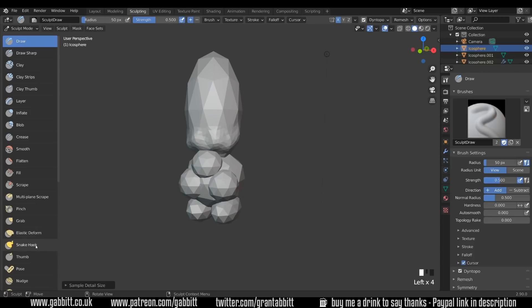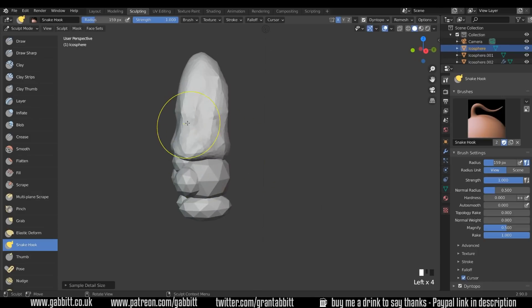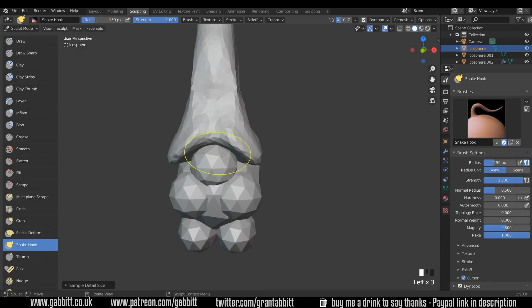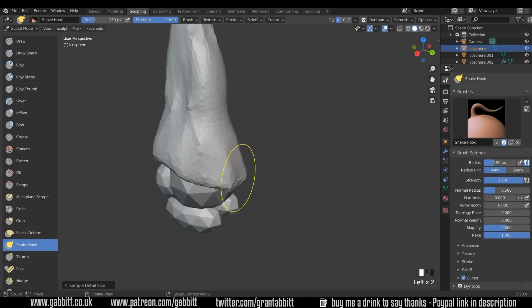Really I just want to use my snake hook tool and put these into the rough position and shape of my funny wizard. Just pulling this around into a tall sort of hat — I'll make it come right down at the back there. Just getting that rough shape around the other objects.